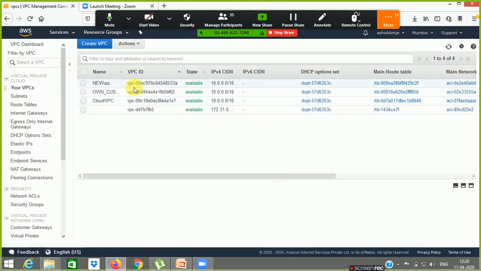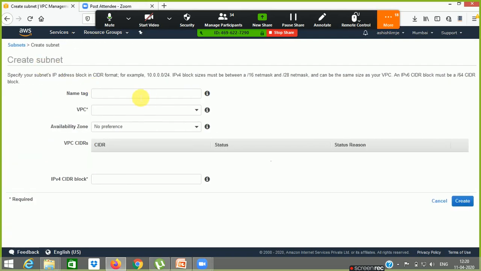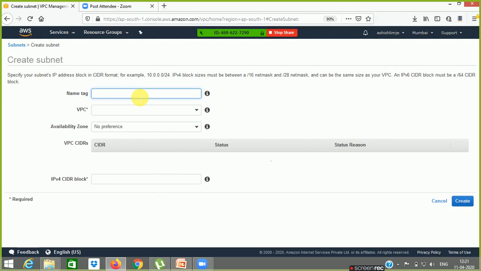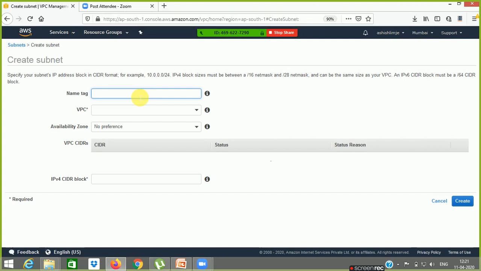So VPC is created. Now I will go with subnet creation for that VPC. Create a subnet. I need two public servers, so I'll be creating two separate subnets distributed among different availability zones.